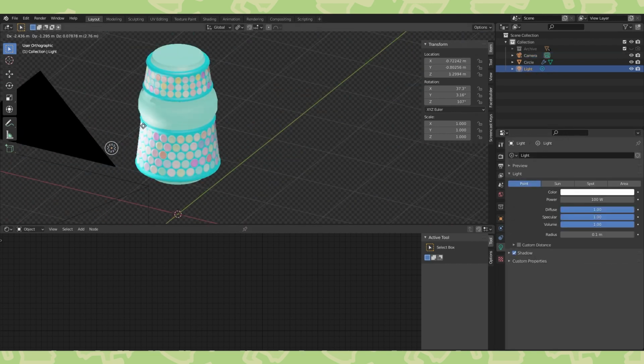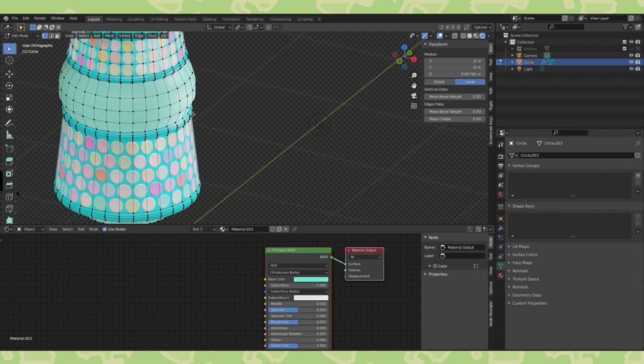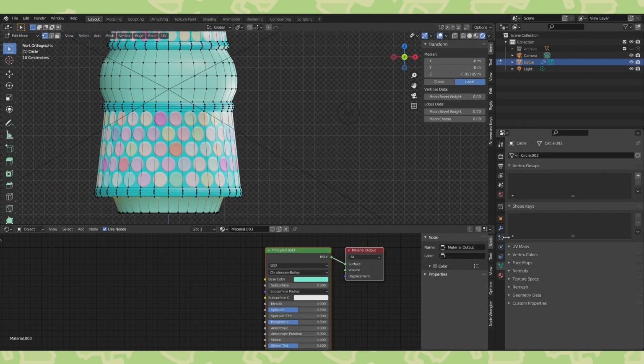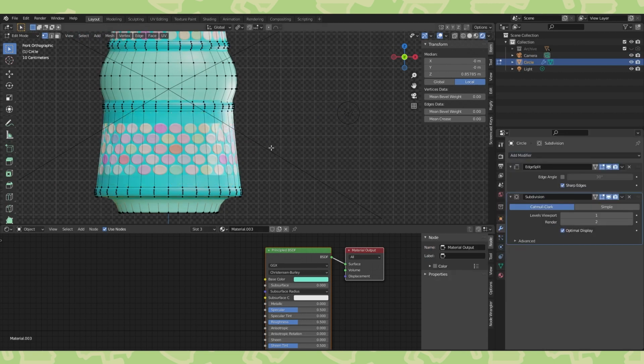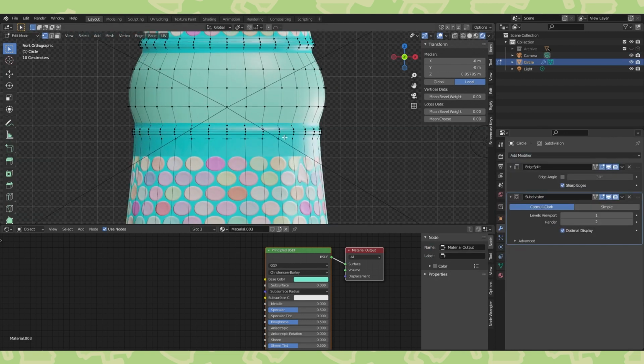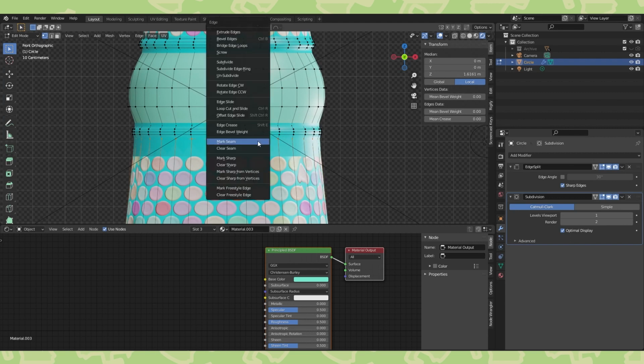Since we plan on baking this model's normals to a low poly model, we can go a little overboard with the geometry. So let's add a subdivision modifier, which temporarily breaks the textures, but we can fix it by adding sharp edges between any material changes.